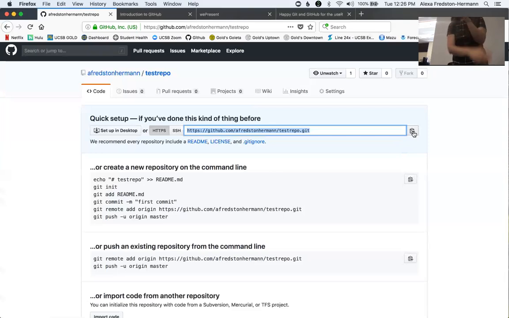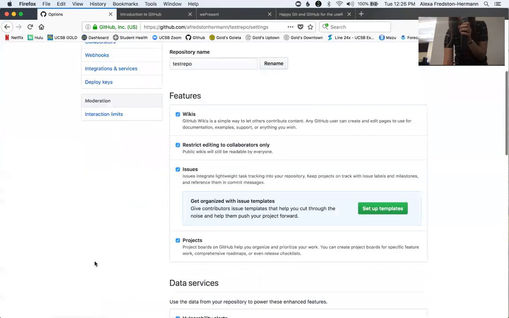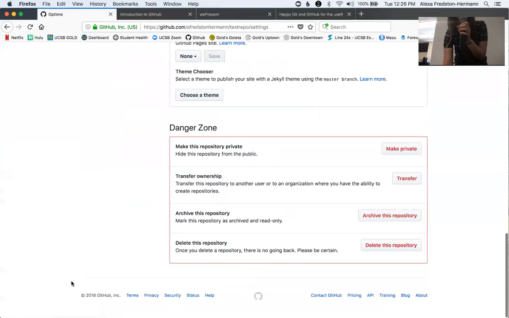I'm also going to show you how to delete a repository, which it really doesn't want you to do, or rather wants you to be very sure about. So you go to settings, you go all the way down to the bottom into the danger zone. So this is where you can make something private. You can create repositories as private. You can also start working on them publicly, decide, you know what, I really just want to not have this code visible for a couple days, weeks, months, whatever, and make it private. Give it to someone else. I don't actually archive repositories, but that's an option. Or you can delete it.